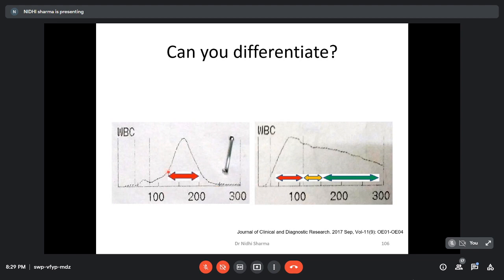So consider a middle-aged male who had splenomegaly, and you get such a picture. Your F2 population is widened here, whereas in this case, with the same history, your F2 and F3 are much higher, and F3 has failed to touch the baseline. So here you are dealing with a basophilia and eosinophilia with myelo and metamyelo in circulation, so something like a CML chronic phase picture. But the same has now changed into an accelerated or blast phase, where the larger cells are also in circulation. Just by looking at the graphs you can clearly differentiate between a CML chronic phase and a CML accelerated or blast phase, where even larger cells are in circulation and have failed to touch the x-axis.